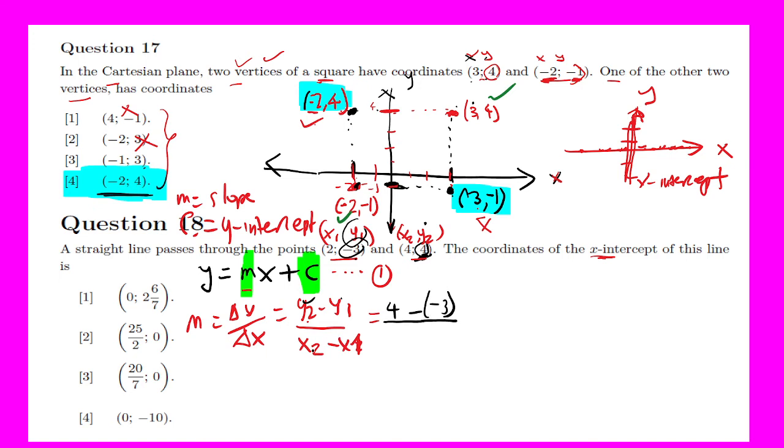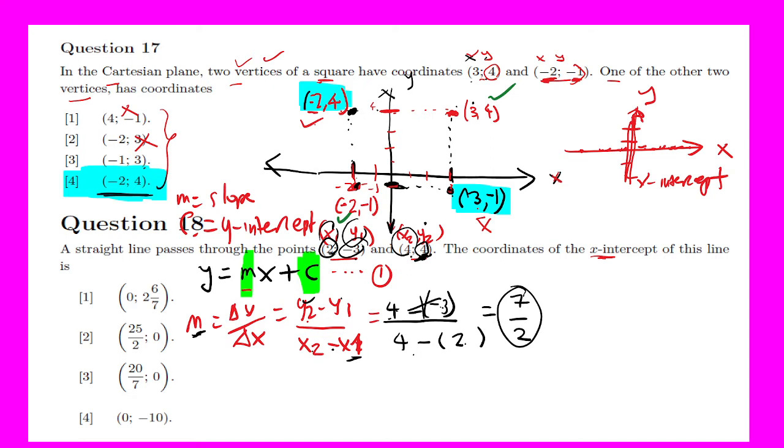And then we divide by x2. What is x2? x2 means this, which is 4. There's a minus here, bracket. What is x1? x1 is 2. So now we can simply plug in the calculator. 4 minus negative 3 is going to give us plus, so 4 plus 3 equals 7. Now 4 minus 2 equals 2. So our slope, which is represented by the letter m, equals 7 over 2.